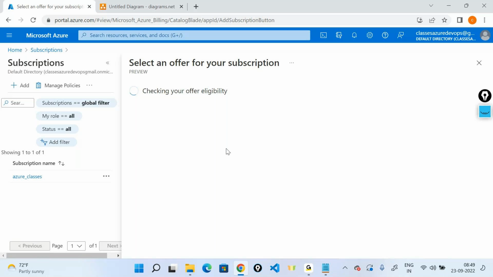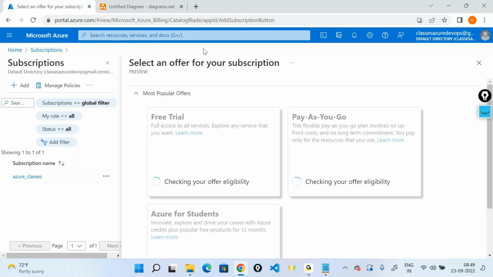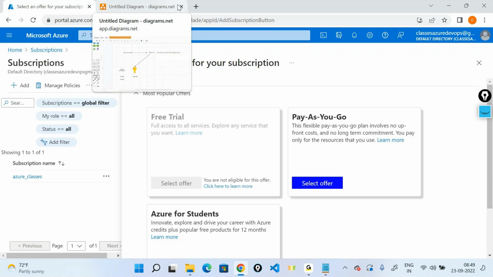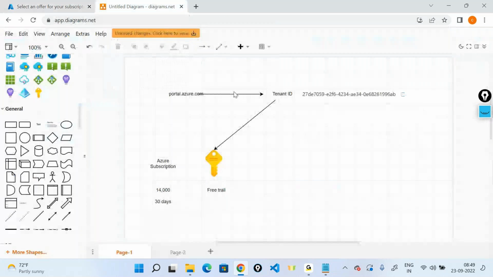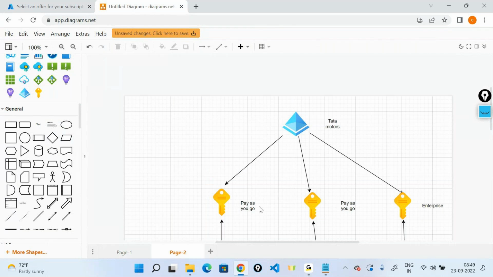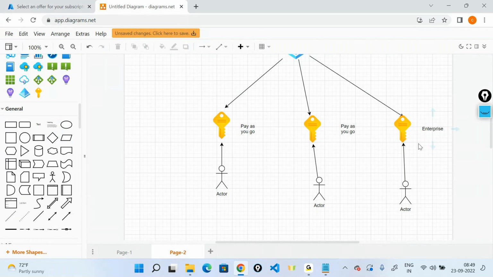So yes, under one tenant, you can have multiple subscriptions out here. But yes, you can use a single credit card. You can use a single credit card out here and register all the subscriptions out there as such. The single credit card issue will only come into picture when you have a free trial. So if you use a credit card to register yourself for a free trial, you cannot use the same credit card and register another free trial out there. That's the only limitation.